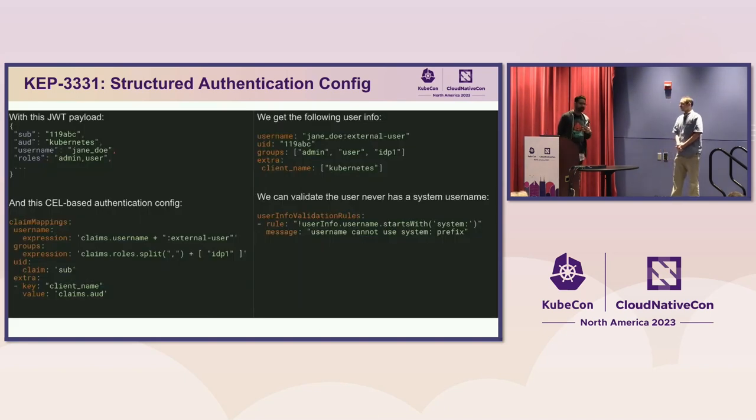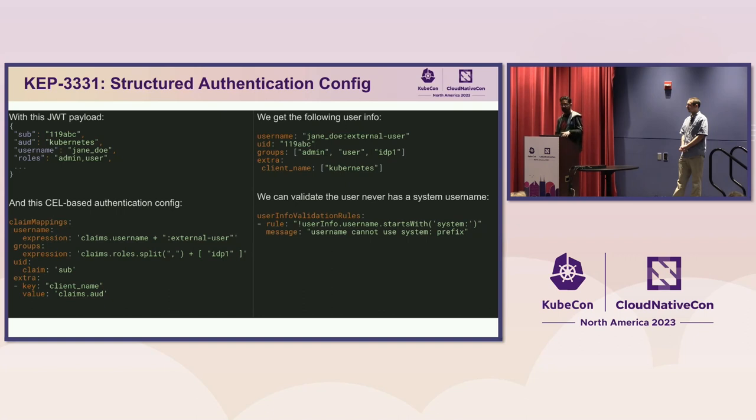So on the top left there, you can see the exploded payload from a JSON web token, right? It's just a JSON object. And you can kind of see the claims that are available. So as we talked about earlier, you can define a custom environment, right? So where you see the CEL expression, that claims variable maps to that object at the top that you can see, right? And now you can kind of start seeing what things you can do, right?